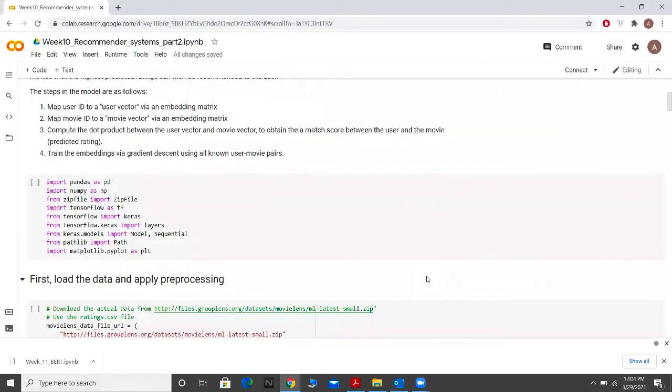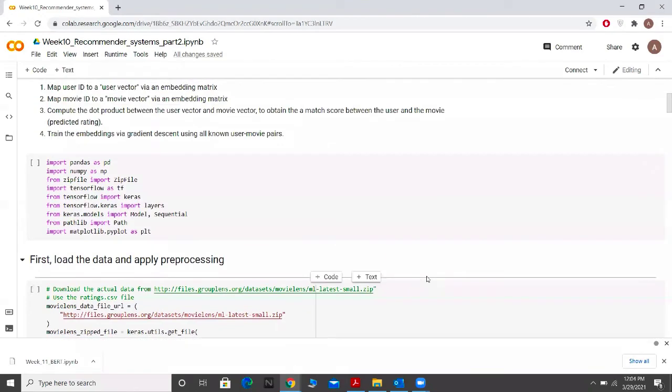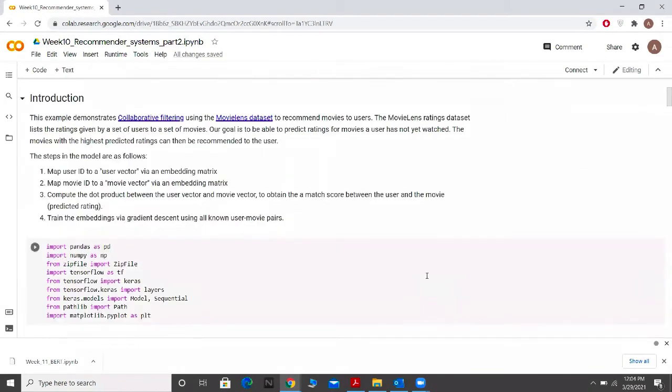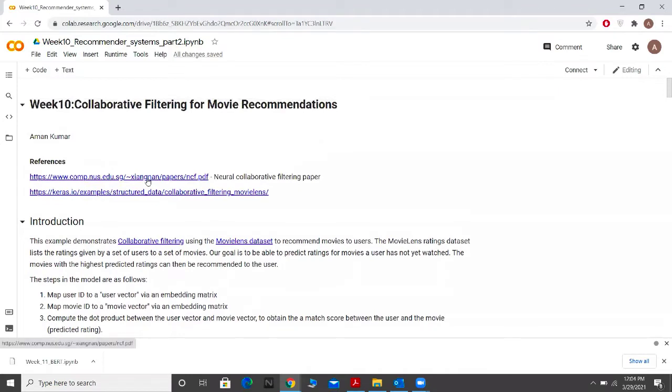This one is a pretty simple but interesting idea. If you have read about collaborative filtering, which is quite a famous recommendation technique, it relies on the mathematics of matrix factorization. In this paper, Neural Collaborative Filtering, they have replaced the matrix factorization with an MLP layer, that is a multi-layer perceptron.